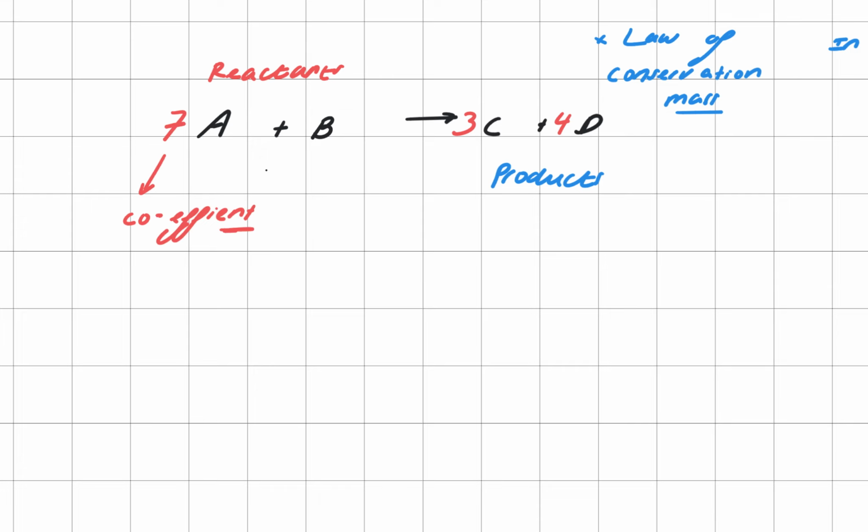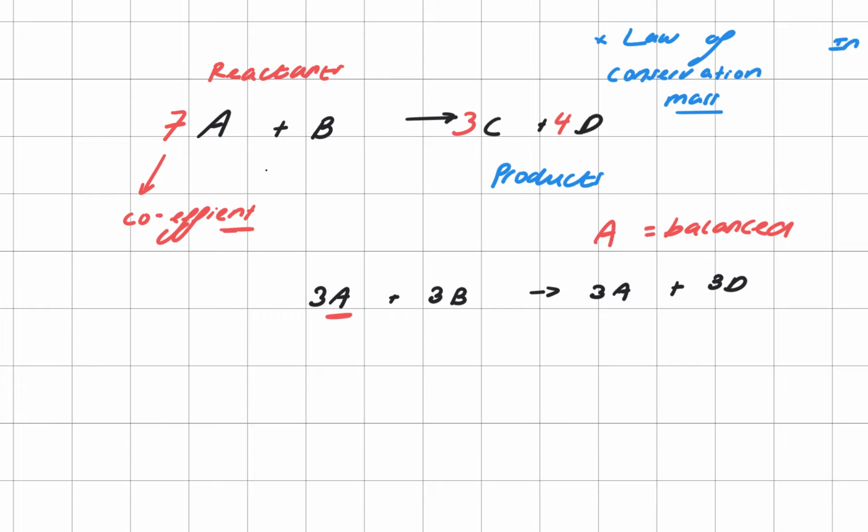Let's keep this very basic. Let's say that I have 3A plus 3B, and that goes into 3A plus 3B, something along those lines. As you can see, we have got 3 A's on the left side, but we've also got them on the right side. And what that means is that the A's are balanced. And we could say exactly the same thing for the B's. We've got 3 on the left, 3 on the right.